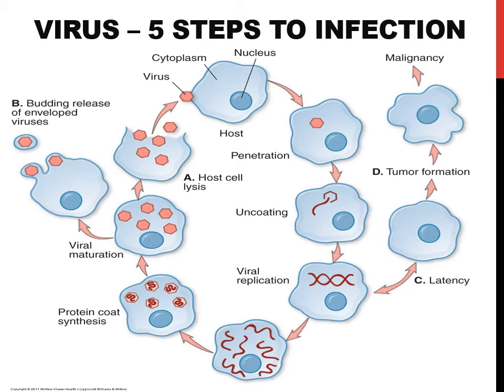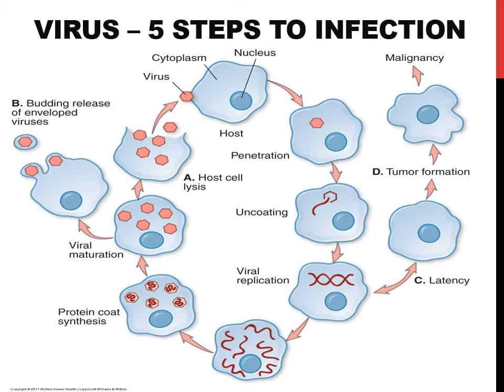Now, we already had a very good screening tool for cervical cancer called the Pap test, right? So women can go and have a Pap test every 2 to 3 years, which is a scraping, a sampling of their cervix that's put under a microscope to see if there's any dysplastic cells or cancerous cells. Okay, so the Pap test is a very good screening test for cervical dysplasia and cervical cancer.